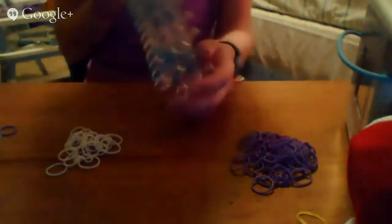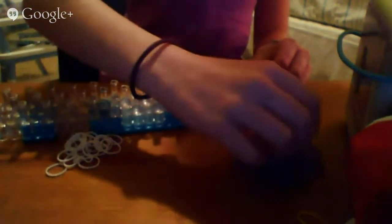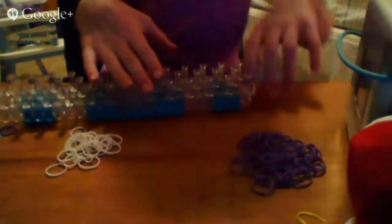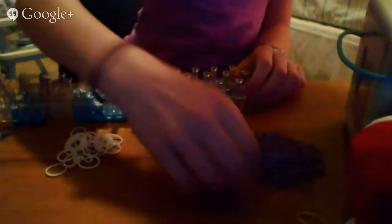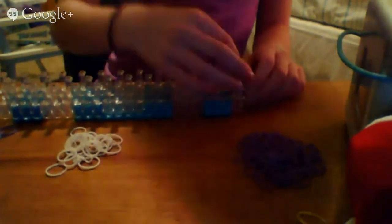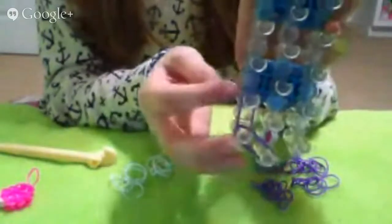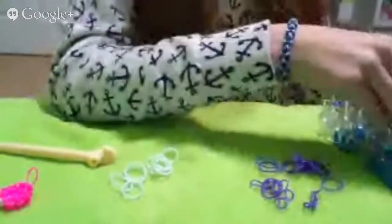Rainbow colors or anything. Okay, so first thing that you're going to do is take two purple bands and go from the first center peg to the first left. So it's going to look like this. Next, you're going to take two of your purple bands and go to the first right. So it looks like this. And then you're just going to go up one more with two.